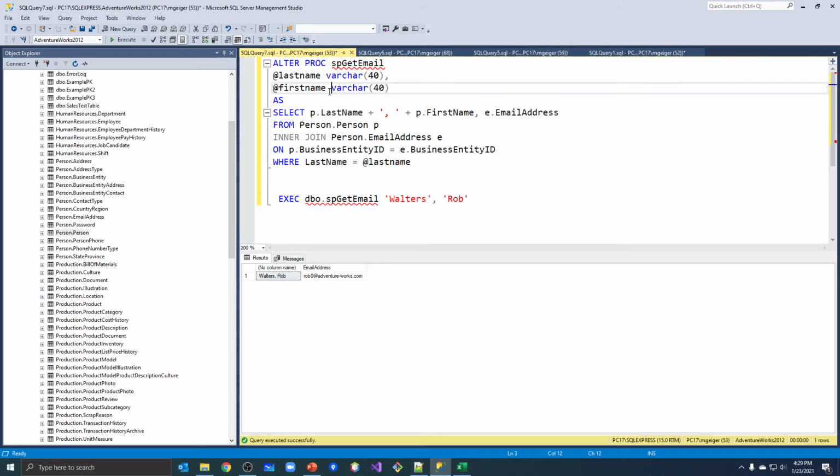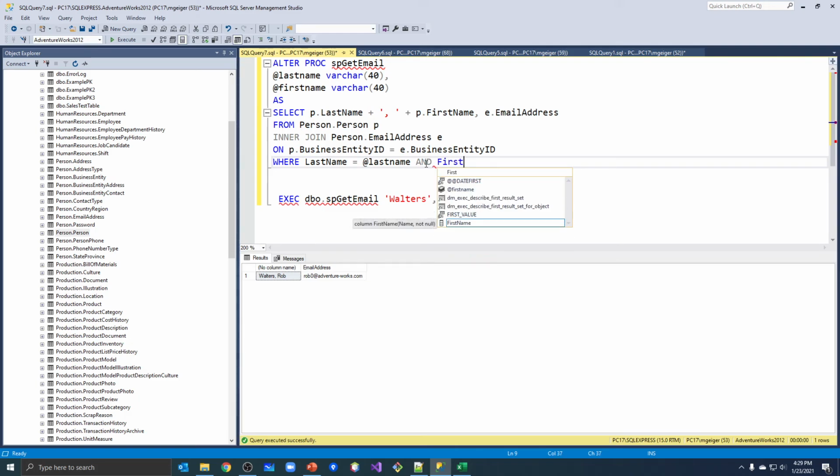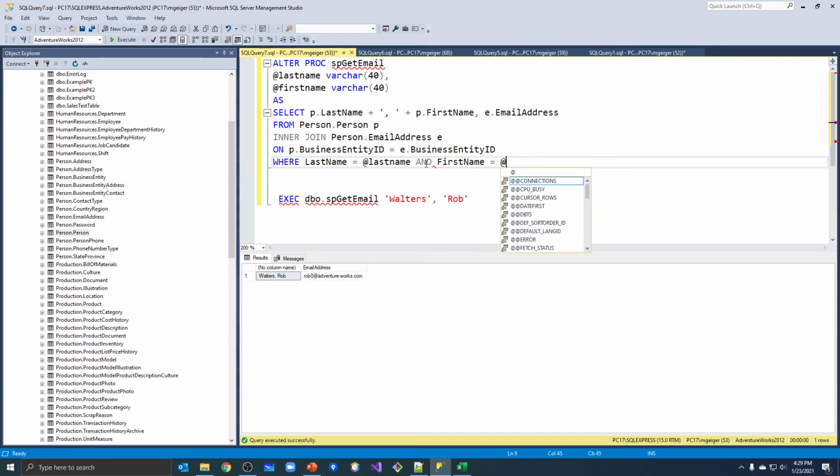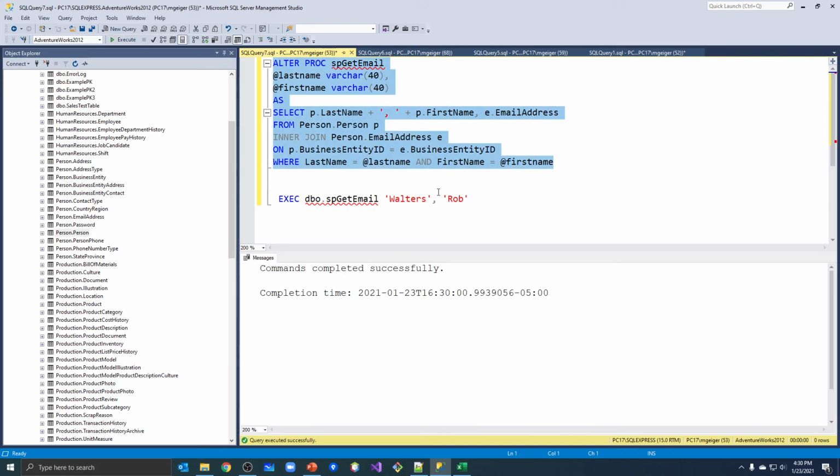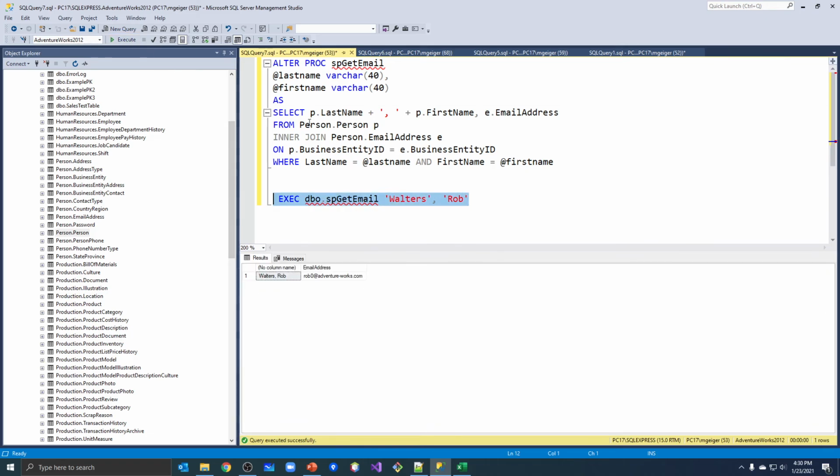And you know what I didn't do on this? I used last name and first name, but I never actually used the first name. That was bad of me. And it didn't hurt us because we kept using the same email address. There's only one Walters in there, so that alters it. This runs it. All right, that's going to be it for stored procedures.